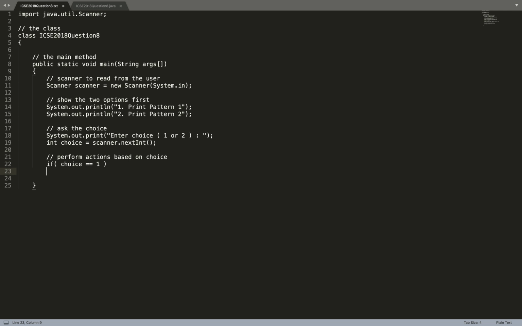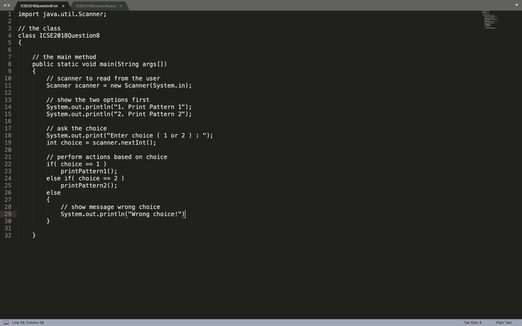So print pattern 1, else if choice is equal to 2, print pattern 2, else show the message wrong choice with System.out.println.